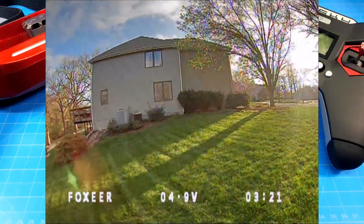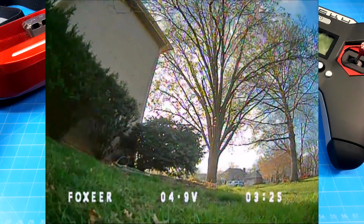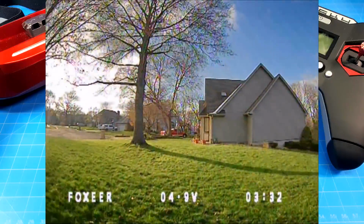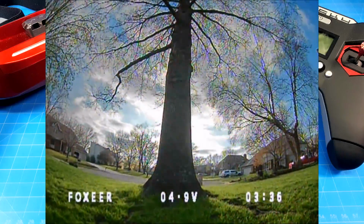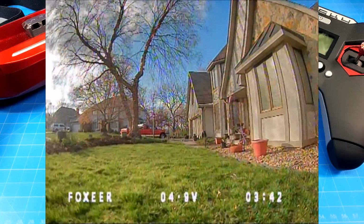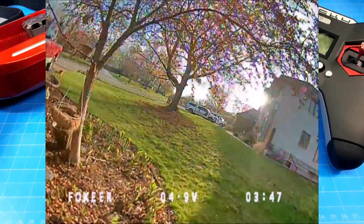I think we've talked about that before in other videos, where that's eye-catching and almost for me at the point to where I have to make sure I'm focusing on where I'm flying and not staring at my shadow on the ground. I really wanted to get behind this tree quite a bit because I thought that was another interesting thing that I haven't done in the past to kind of give you another idea, because I know I do the cloth test and we'll get to that eventually, but I'm wondering how functional that cloth test is to where I cover up the lens and I have it at different lengths.